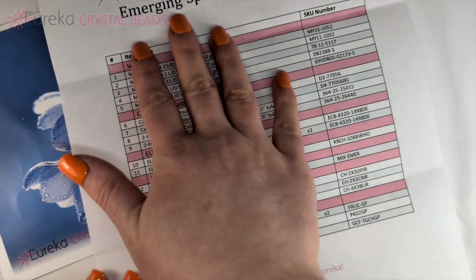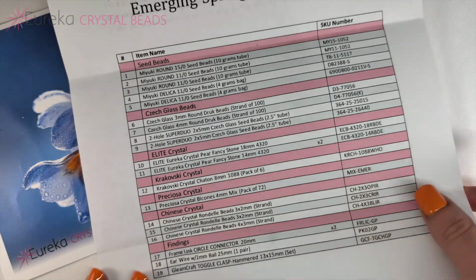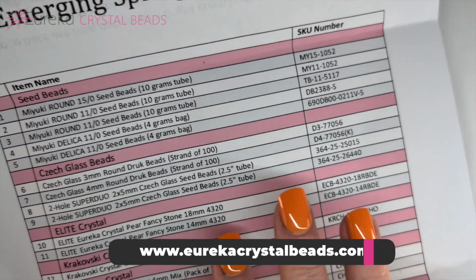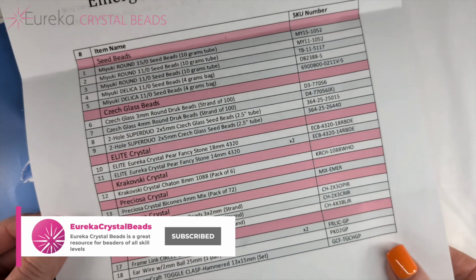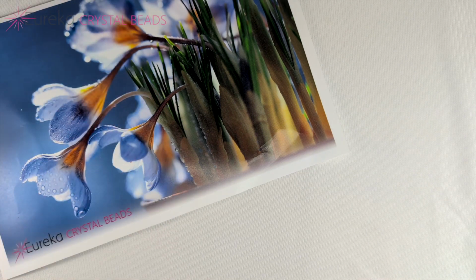So as always, we have the SKUs listed here, and the item numbers correspond to numbers on the packaging. And you just have to type this right into the search bar at eurekacrystalbeads.com, and you will pull up the exact item that you've got. All right, I'm gonna put that aside and on to the beads.